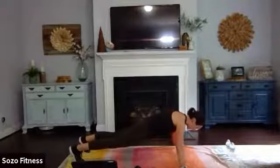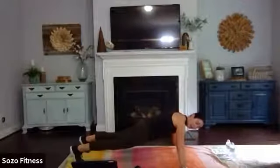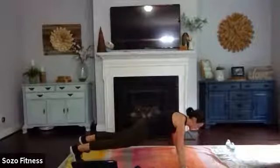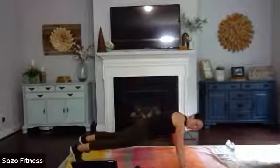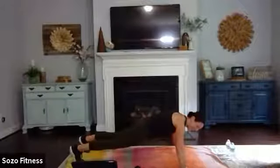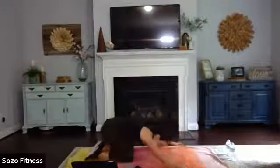Wide arms. Hold it. Hold it. See how far you can go. How wide can you go? We only got 10 more seconds. You can do it. If you're on your knees, get on your toes. Woo! 3, 2, 1, knees down, stretch it back into child's pose.